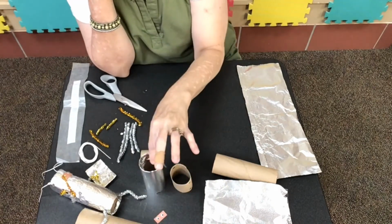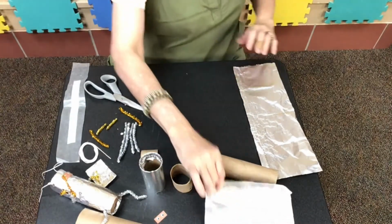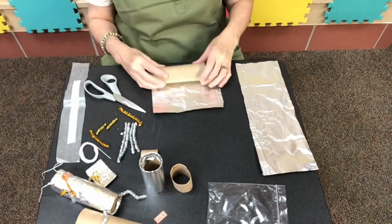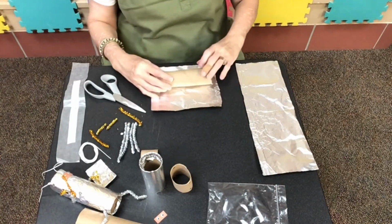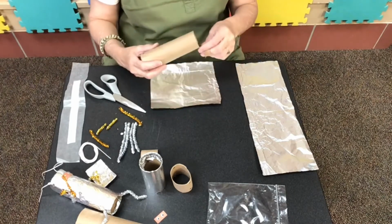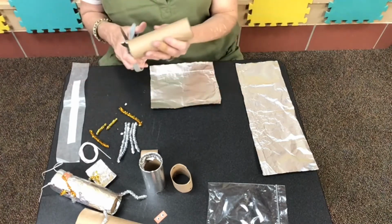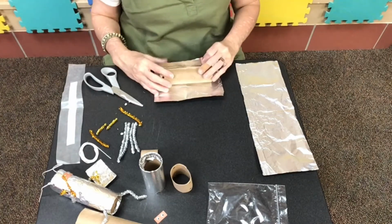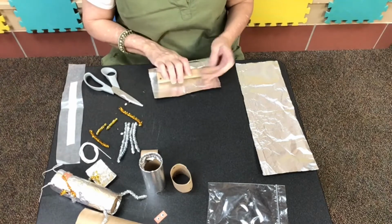Okay, so that's done. I am going to take my remaining piece, and it's the same width as, or length, I guess, as my controller. And I'm actually going to roll the controller too.